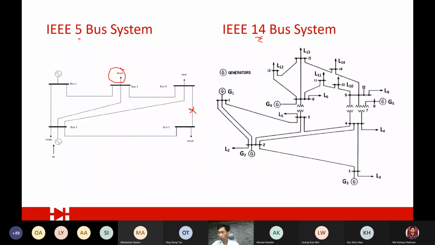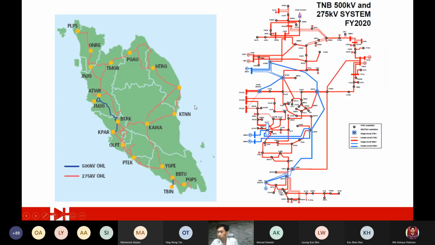But now with this FACTS system, you can actually control how much power you want to send to this substation. So it's no longer dependent on the load. If it depends on the load, what happens if the power exceeds the cable limit? The cable will actually burn up, or snap. So now with this FACTS system, you can actually control it.